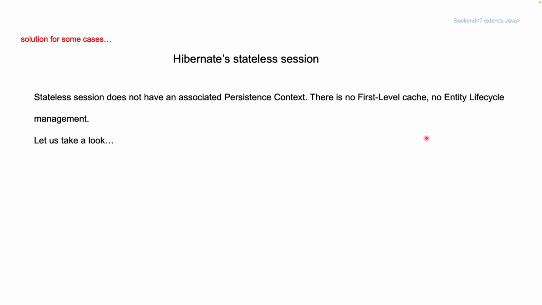But before that, I would like to stress the following statement, which I took from my experience. If you have a program or a microservice written using Hibernate, and you have only a small number of cases in your code that bring overhead, and this overhead costs you a lot, then it's okay to use a stateless session. But if your program is written using Hibernate and you use a stateless session everywhere, probably you're doing something wrong and you need to rethink the design of your program or microservice.